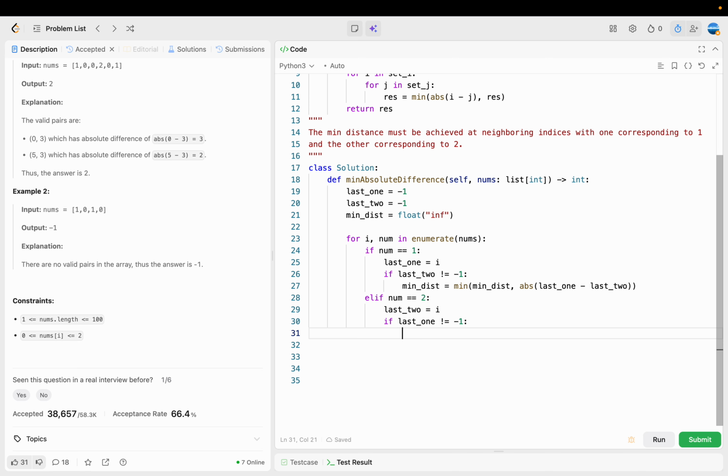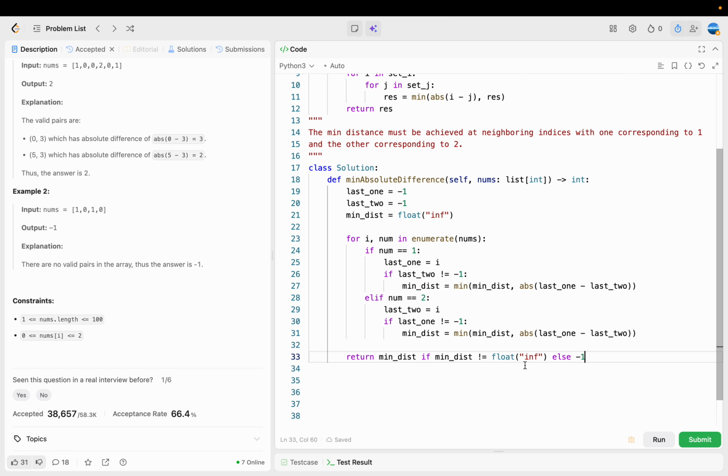Actually we just need to copy this one. Otherwise, in all the other cases we do nothing, right? So we just need to return the min dist if min dist is not equal to float infinity. Otherwise, we are going to return -1.